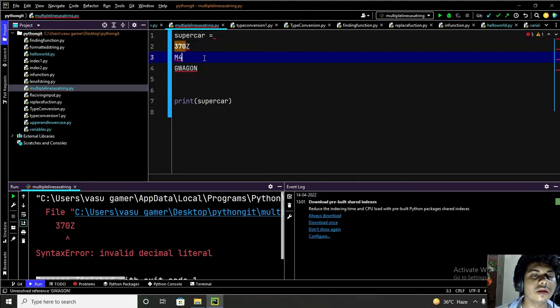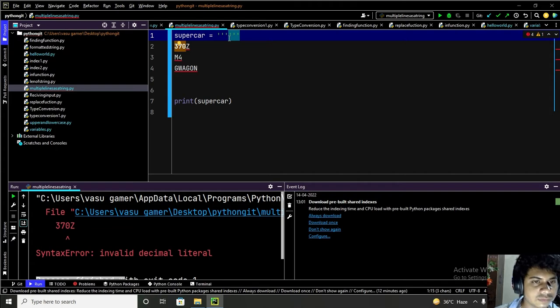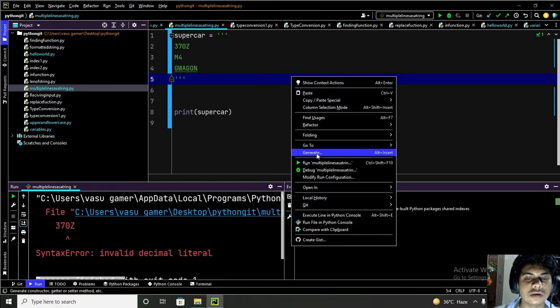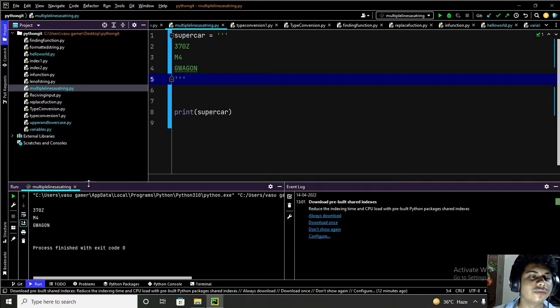So it is important to declare like this. Let me just cut and paste. If I run it now, you can see that it is running very well.